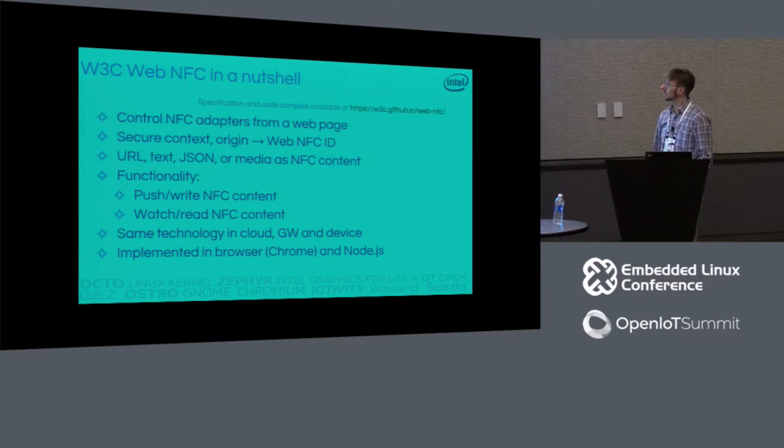A few words about Web NFC. The main functionality is that we can control NFC adapters, like this one, from a web page. Because we are in a browser, we don't trust the web page. Therefore, if you read the specification, there are provisions: it requires a secure context to access the API, meaning HTTPS. And the origin of the web page is written to the NFC tag when you write. So we have a special format for Web NFC tags.